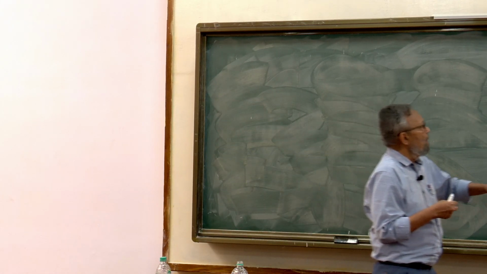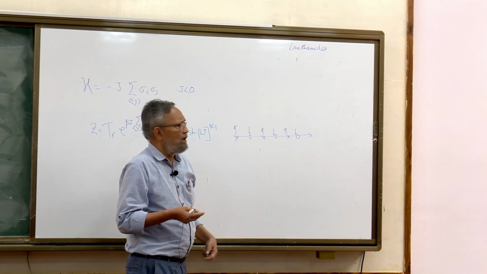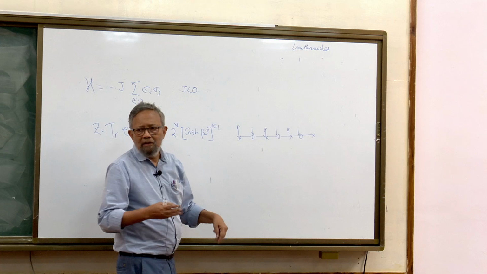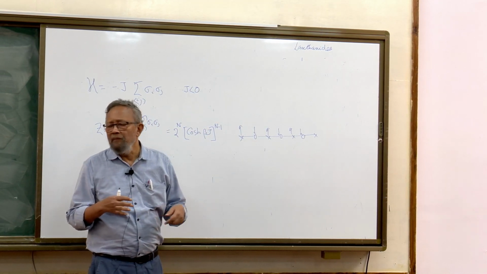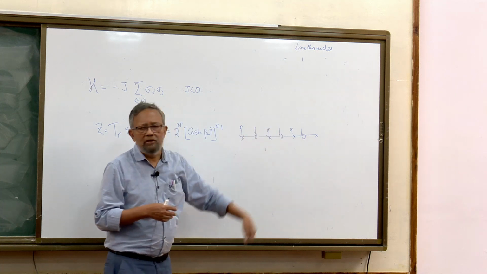So this kind of interaction says that one sublattice wants to be up and the other sublattice wants to be down, or the other way around. This Hamiltonian has this up-down symmetry, so I could equally have chosen the spins in this sublattice to be down and the other sublattice to be up.